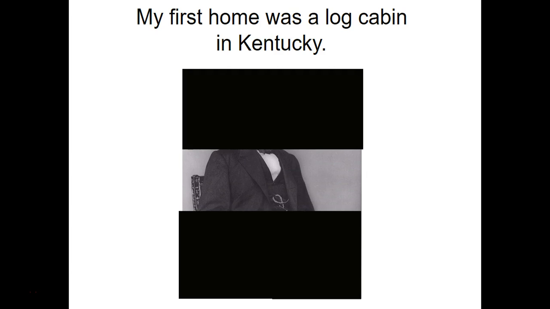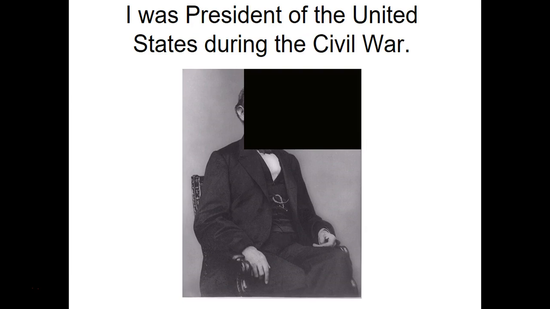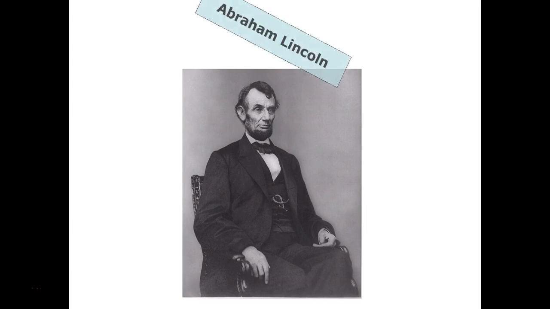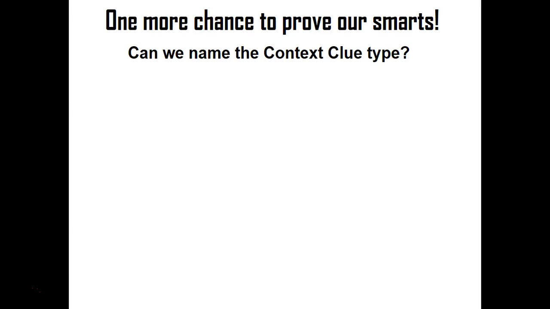Use the following clues to guess this mystery person. Born on February 12th. First home was a log cabin in Kentucky. I was a lawyer in Illinois and known for being honest. I was president of the United States during the Civil War. If you guessed Abraham Lincoln, you are correct.